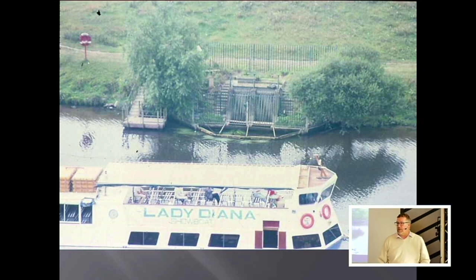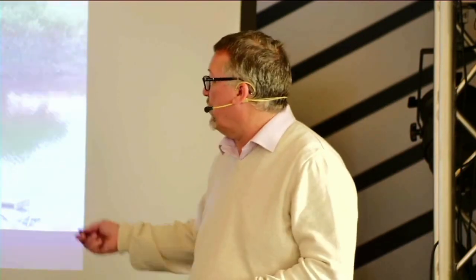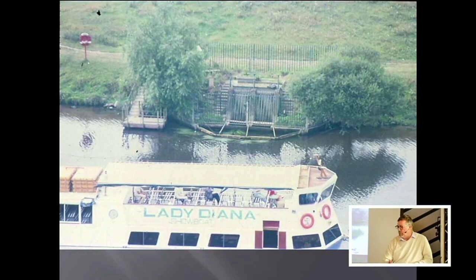In the bad old days, people used to change their own car oil and tip it down the nearest grid. So Caldy Brook and things like that would have a bit of oil coming down, and you used to get these things happen on the river. Nowadays, it's much easier and cheaper to take your car to a garage, get the oil change done properly, and people are much more responsible and intelligent, and obviously don't pour it down the nearest grid in the street, which is probably a storm drain to the nearest water course. So yeah, floating oil boom, which is important, about a good metre depth there, to stop the oil wicking round.